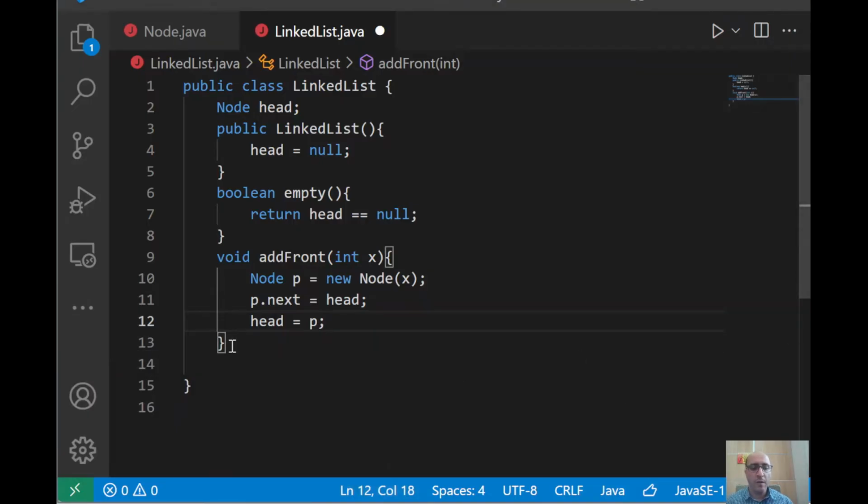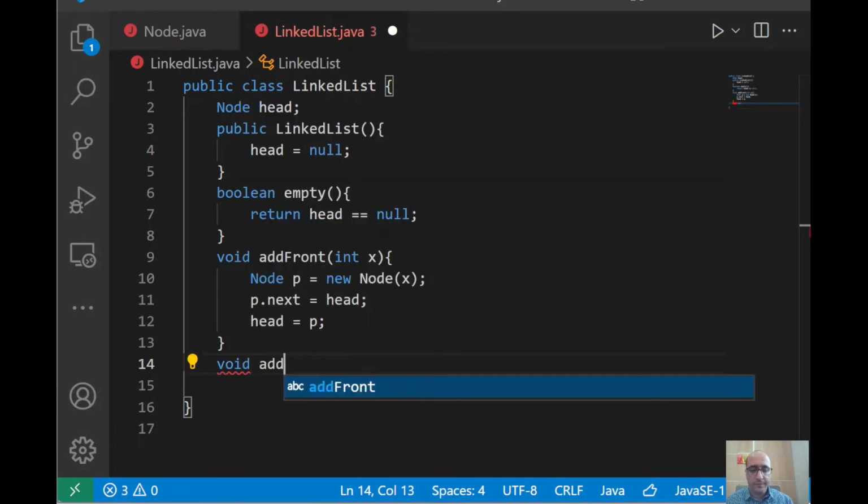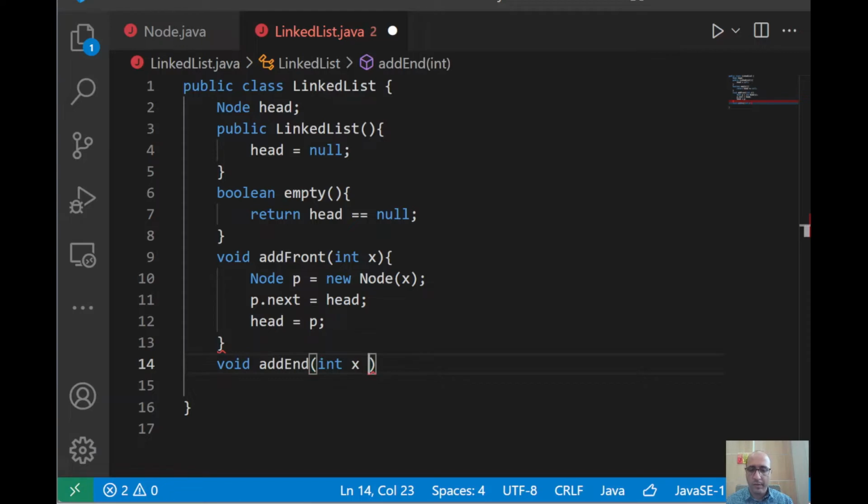So we move now to the next method, how to add a new element at the end of the list. So void add, int x. Okay. So we have to think about scenarios.